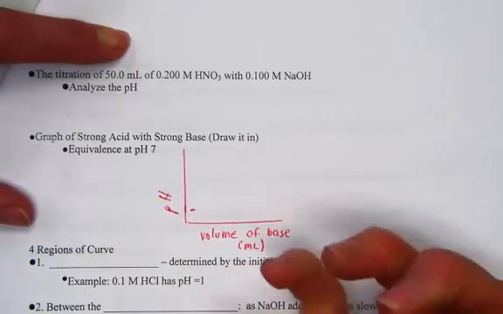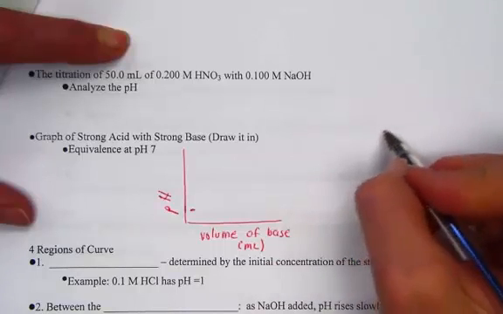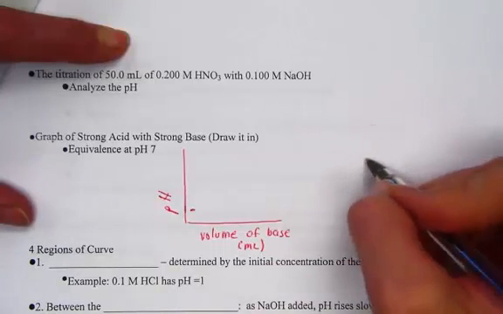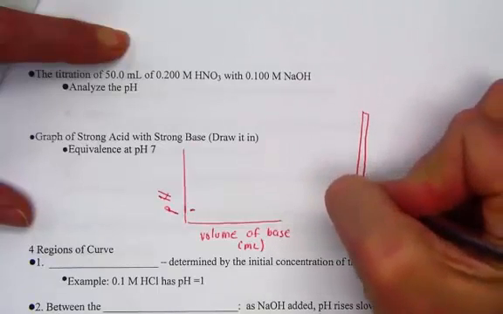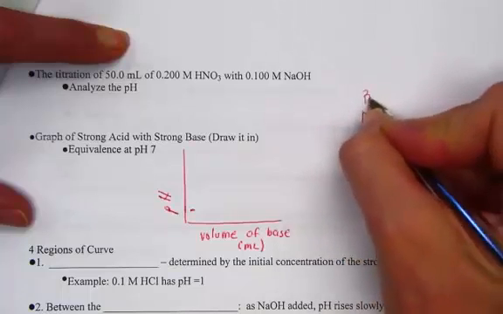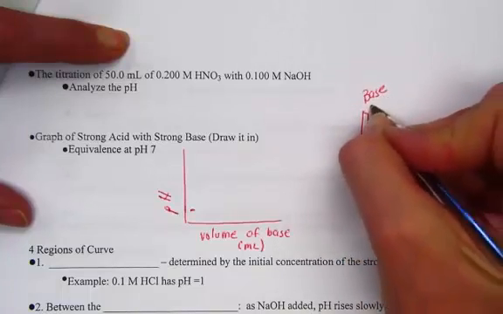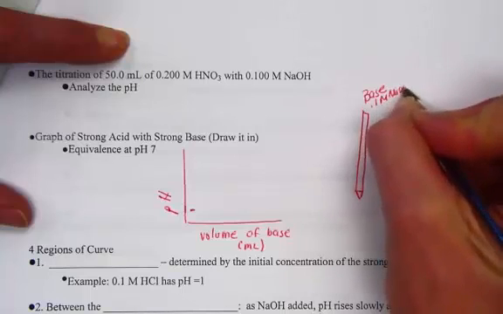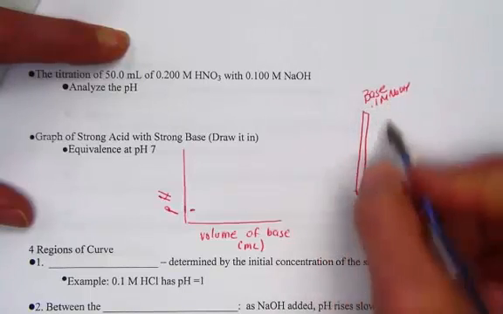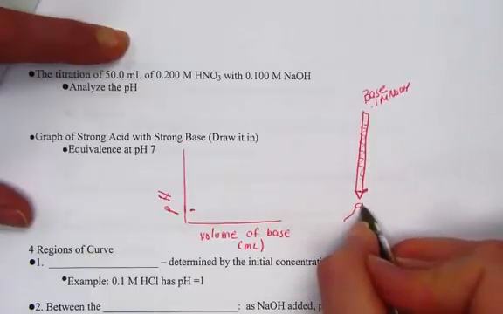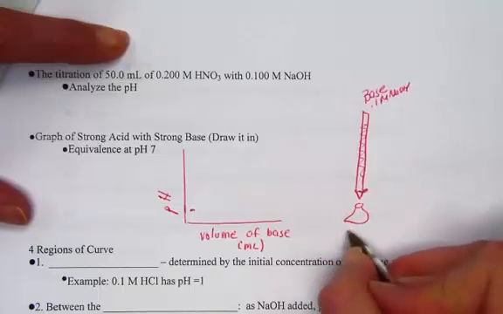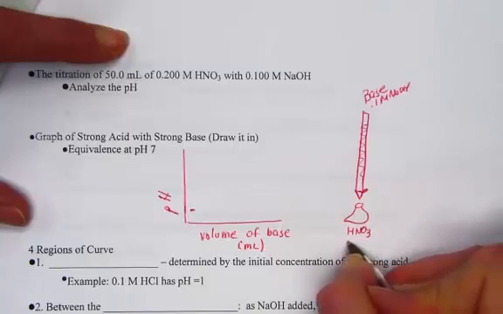Now, if we're looking at adding base to a strong acid, when I begin placing my pH probe into the solution that's sitting in the Erlenmeyer flask, that would be the acid. So thinking about this drawing, this will be a burette that delivers the base. And that base is exactly 0.1 molar NaOH. So in the burette sits the base, and we have that ready to deliver. Down in the Erlenmeyer flask, we would have the nitric acid, HNO3, and we happen to know it's 0.2 molar and that it's 50 mLs.